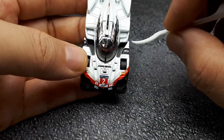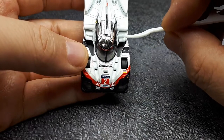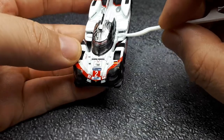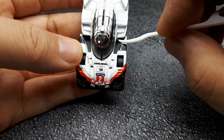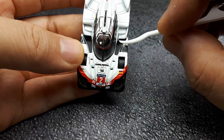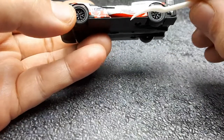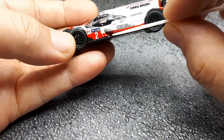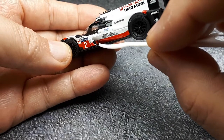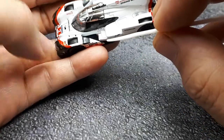Okay, it seems like this is plastic here. It's not the same white. It's almost like there's light getting through that paint, and this is plastic. You can also see right here this air gap for the decal. It's really interesting that they would even bother to have this decal, this red, going way in there. Look how far in it goes.